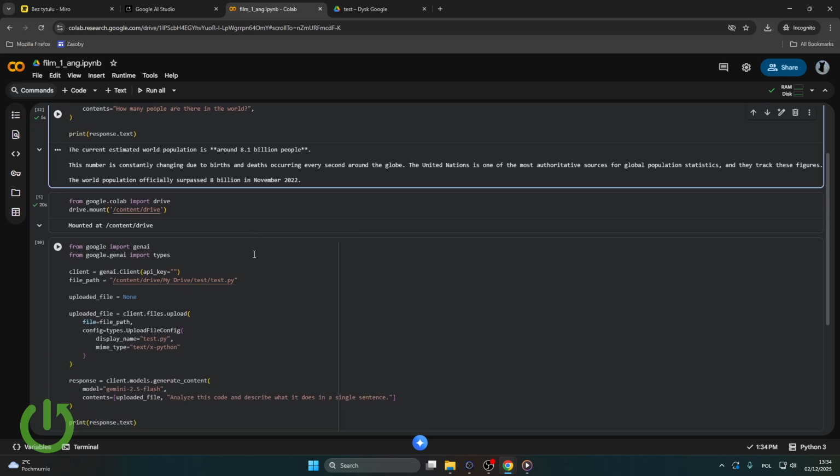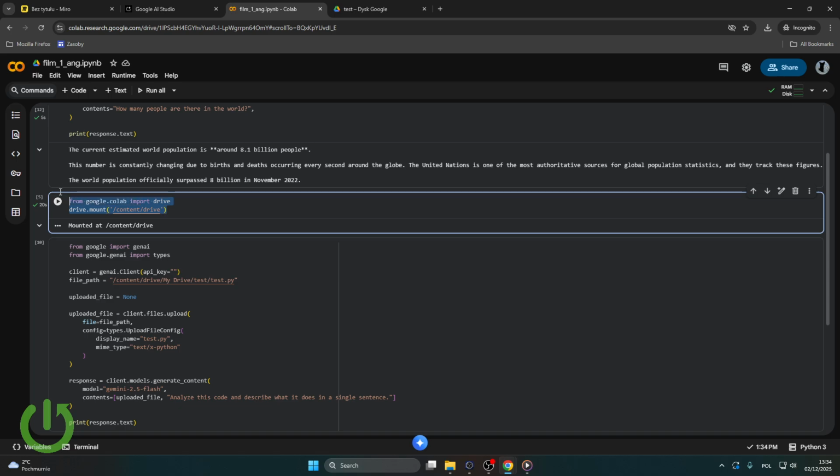Now I have a second example, which is more interesting because it contains a file. At the beginning, I have to say that because I'm using Google Colaboratory, I have to mount my Google Drive. If you are using, for example, Visual Studio Code, you don't have to do it.